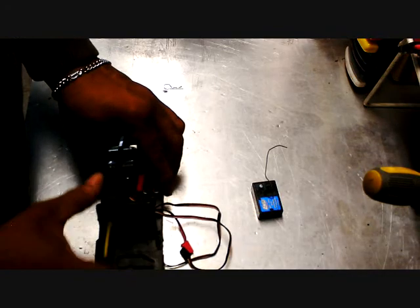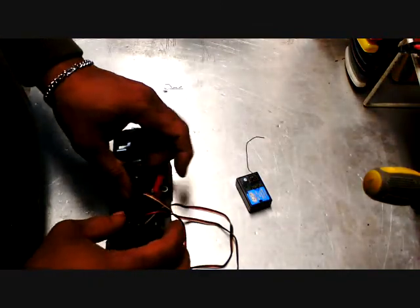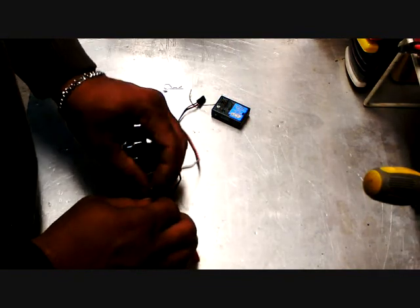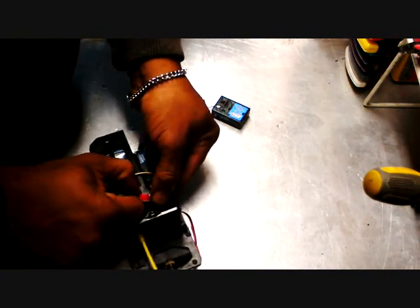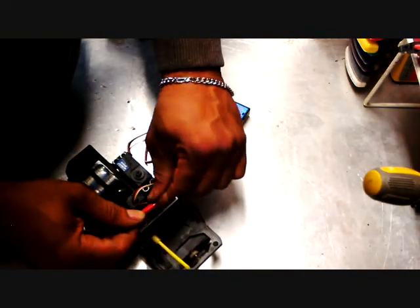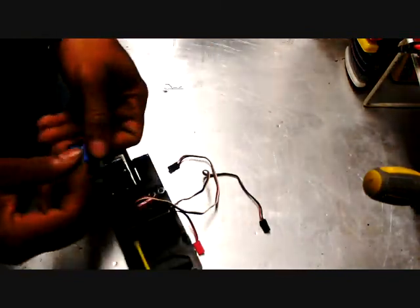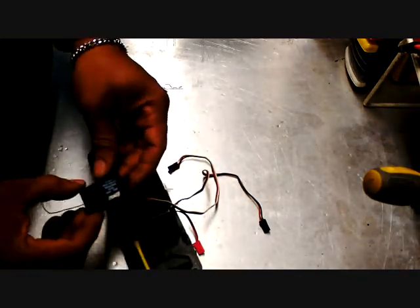The last stage, or last part, before actually putting it on the car, is I've got to hook up the wires to this receiver. Connect all of the wires that's supposed to be connected to what. I'm connecting the battery wire first. That's done and out of the way. Now I'm going to do the receiver, put this in there. The receiver has double-sided tape, so I'm going to take the tape off so I can get a good mounting.